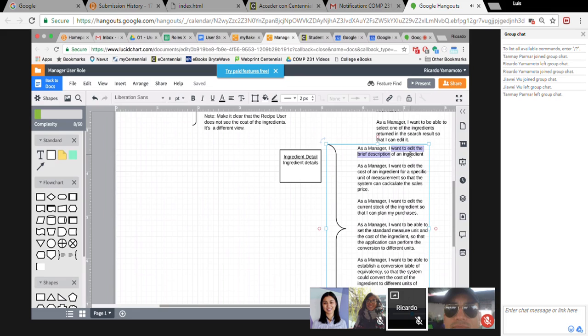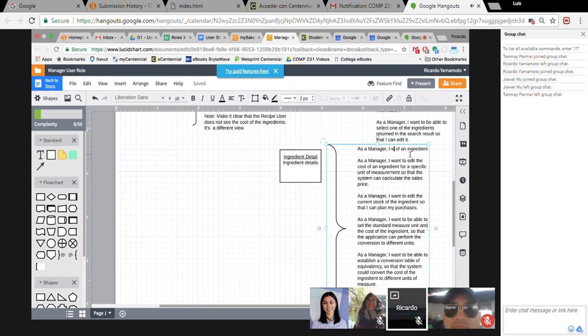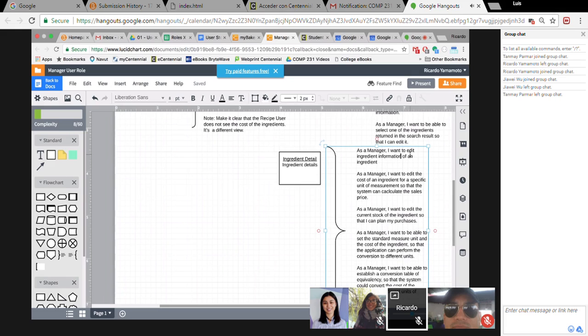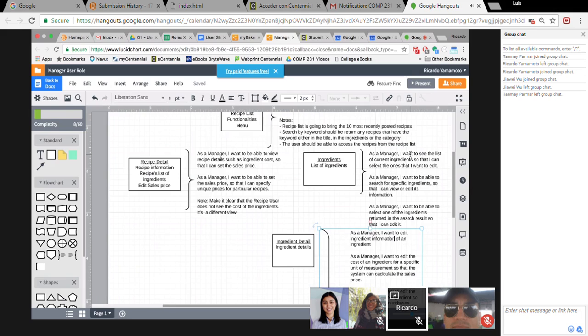Yeah. Then I guess it should be something like, as a manager, I want to edit the ingredient information, ingredient details. Add an ingredient. But here we are in the wrong section, actually, because if you want to add an ingredient, maybe it shouldn't be the ingredient detail. It shouldn't be the list. Oh, you mean the list? Yeah.